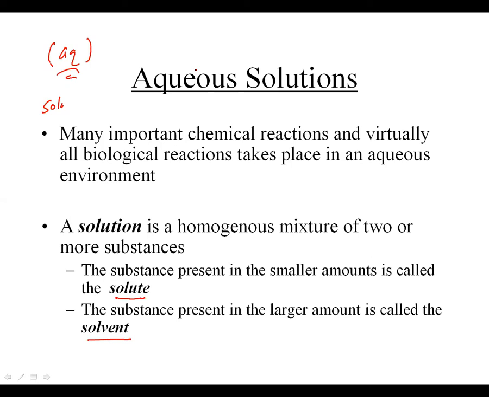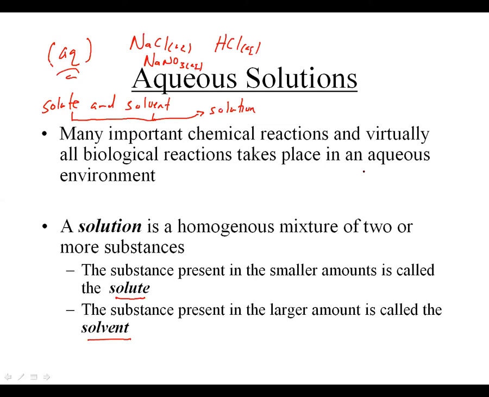So how do you know what is the solute versus the solvent when you see something like a formula written like any of these formulas here: sodium chloride solution, hydrochloric acid, sodium nitrate? The solute is always the name of the solution. So if somebody says you have a sodium chloride solution, that means the solute is the sodium chloride. If you have a sodium nitrate solution, the solute would be the sodium nitrate. Hydrochloric acid, hydrochloric acid would be it, but really hydrogen chloride would be the solute in that particular case.